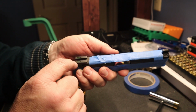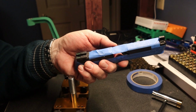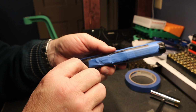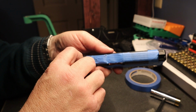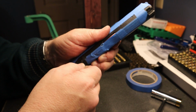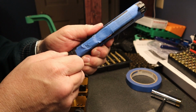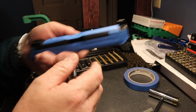Now, once you get the sight where you want it, it's got an Allen screw in there, and it comes with the Allen wrench that goes with it, and you just tighten up that set screw to where it will keep the sight from moving around. So you just put that set screw and set it down snug onto the sight there. Okay, so that's not going to go anywhere. It was pretty tight going in there, so it's not going to move around a whole lot anyway.